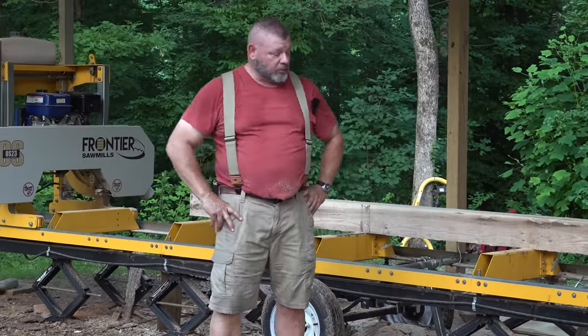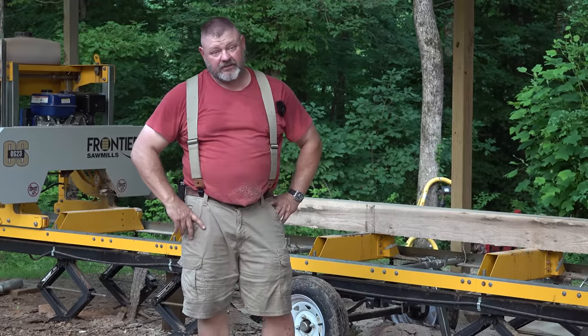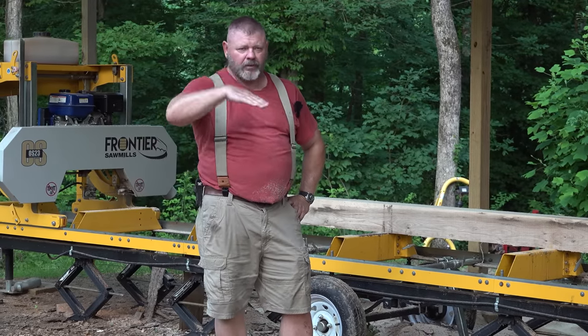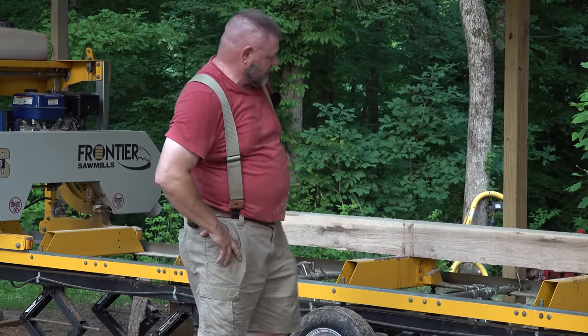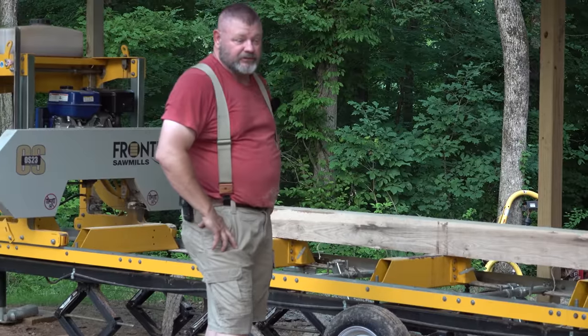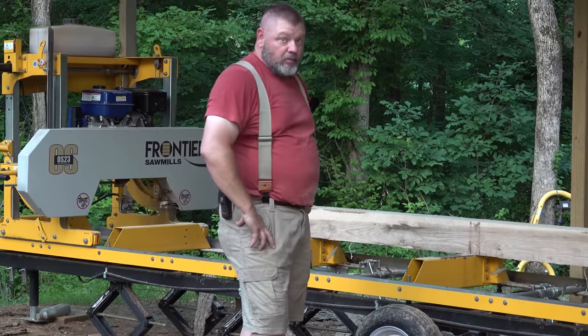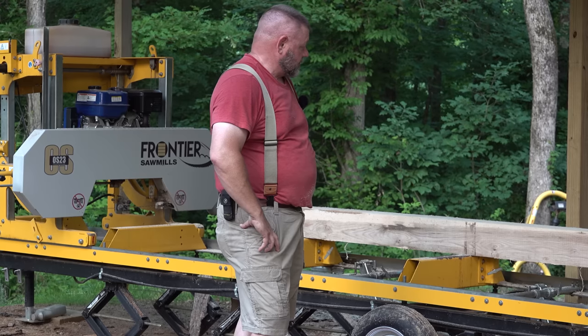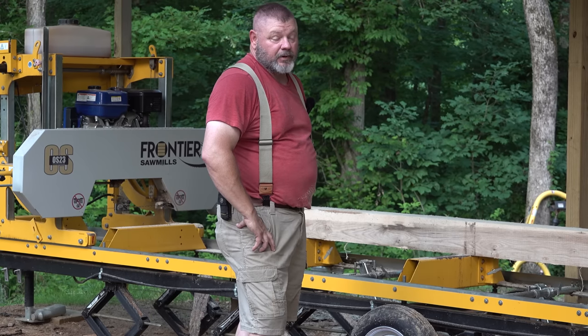Guys, that is one 6x6. That's all we can get out of that. It was quite a bit more tapered and loopy than I expected. It didn't look like that when it was up in the tree. It's hard to really judge it when it's in the tree, but we can make a 6x6 work for the project we've got coming up, so stay tuned for that project.